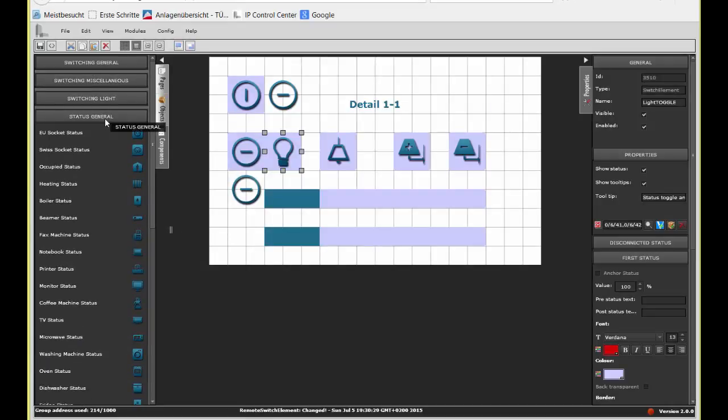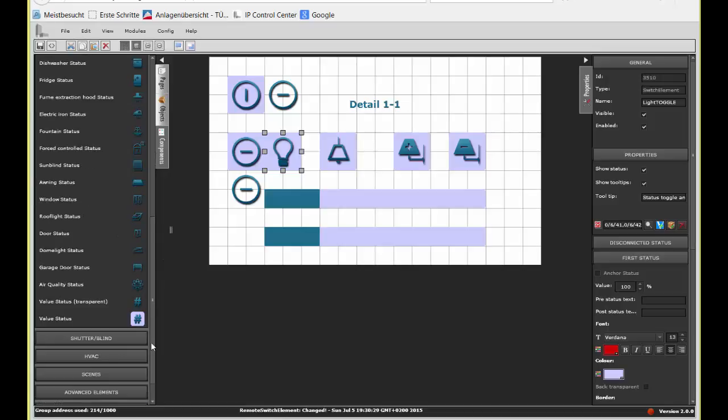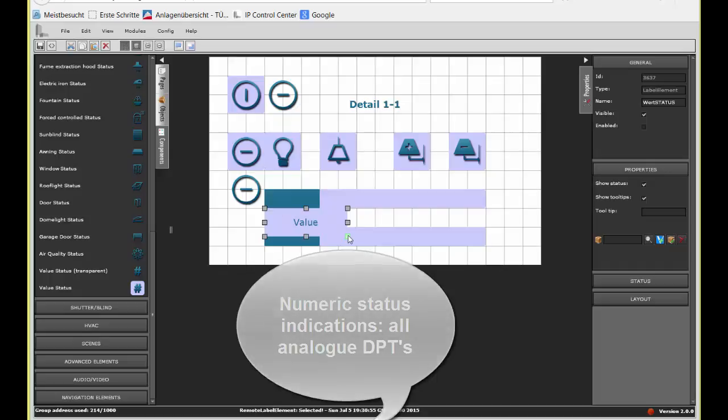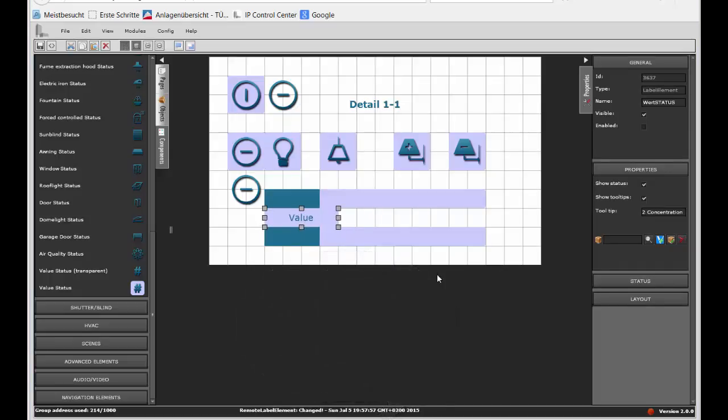In status general, all pure status displays are grouped, and the simple numeric value status, which can be used for all kinds of value indications such as physical measures, dimming values, counters, etc. Here you can see how I design the analog feedback of a carbon dioxide concentration.